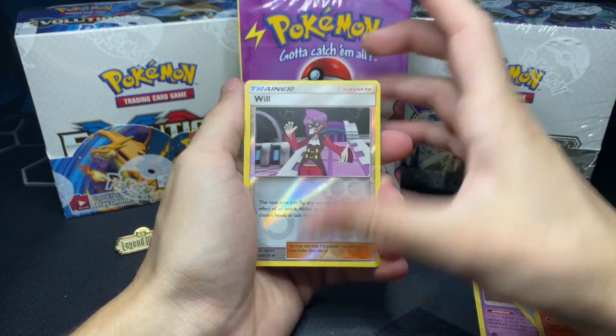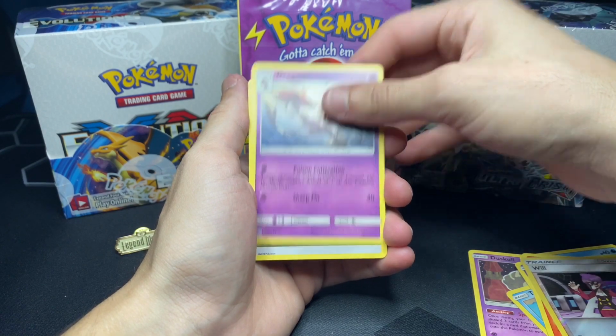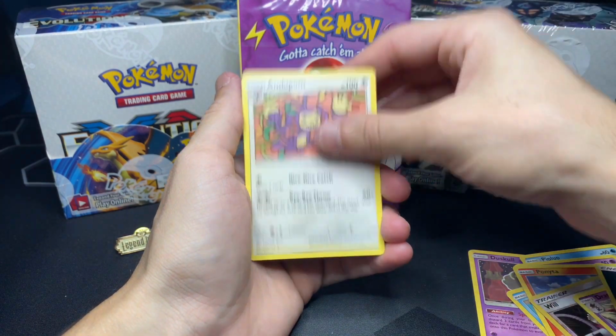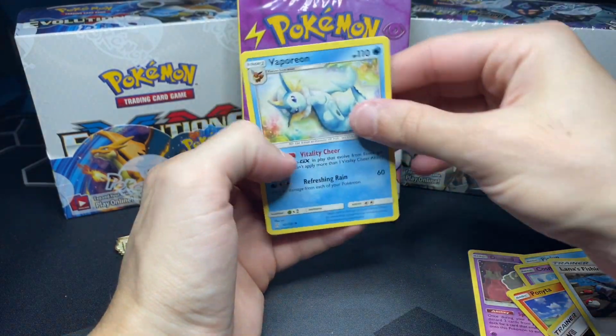We got a reverse Will and a non-holo Dragalge, a Bamapom, Lana's fishing rod, and a Vaporeon.